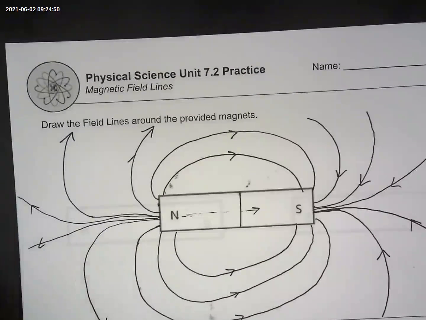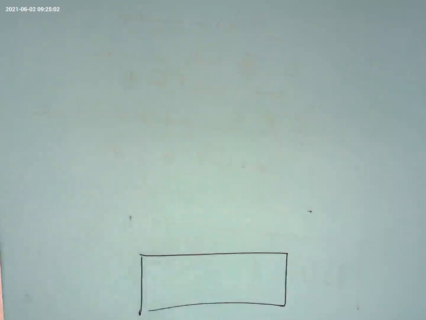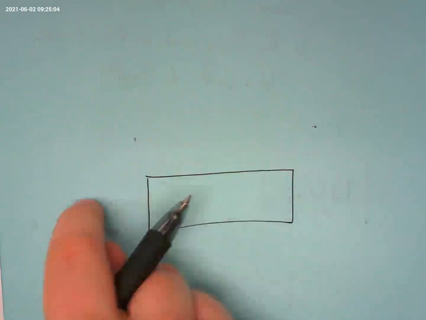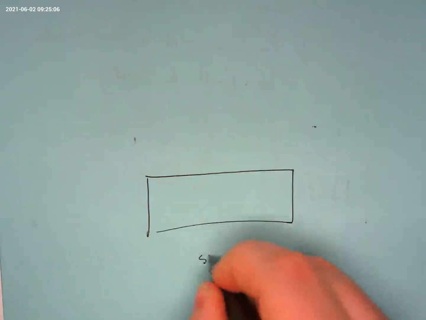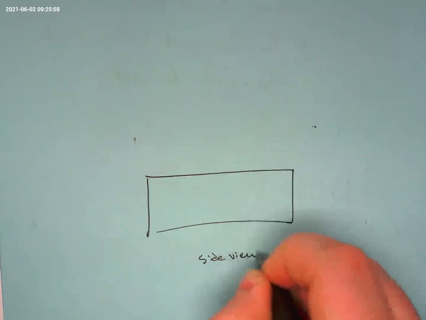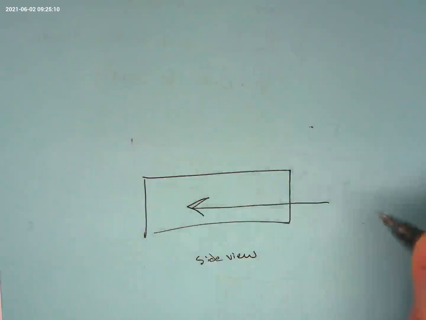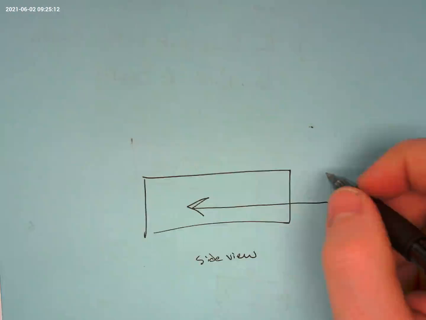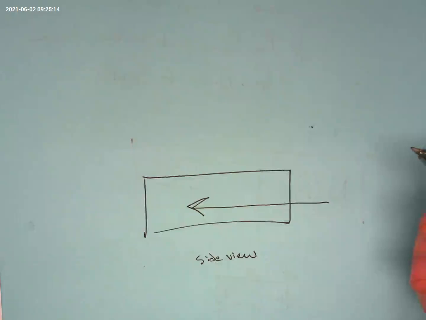Well, you could almost think that magnetism works in a metal like it does with electricity. It has to come in from one end and go out another. So if you were to take a bar magnet here and you're able to see how the energy is moving through, this is a side view of the magnet, it's actually going to be moving from what you could say is a high potential to a low potential.